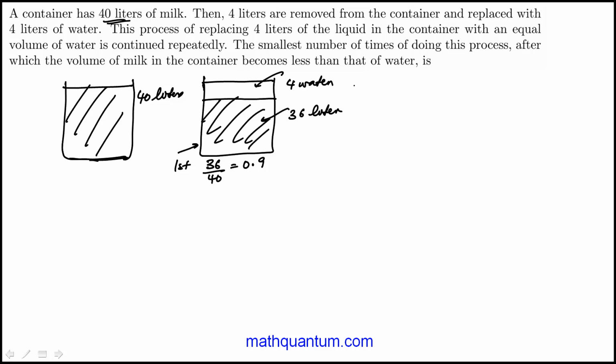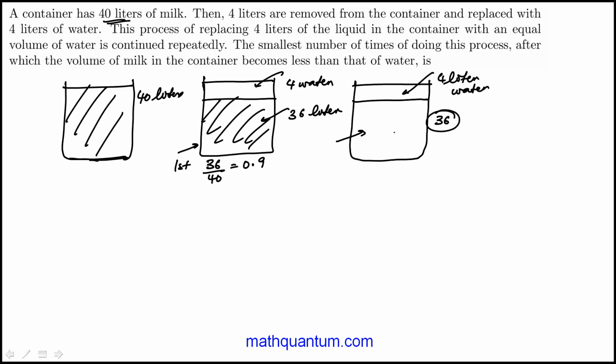Again, we mix this all up, and then we do the same thing. So that means that this 4-liter part is the water that's added. And now this one is 36, but you can think of this, that the amount of milk here would be 0.9 times 36, because once you mix this up, 90% is milk. So this would be the total amount of milk in this 40 liter, which means the fraction of the milk would be this. And you'll notice this is the same as 0.9 times 0.9.